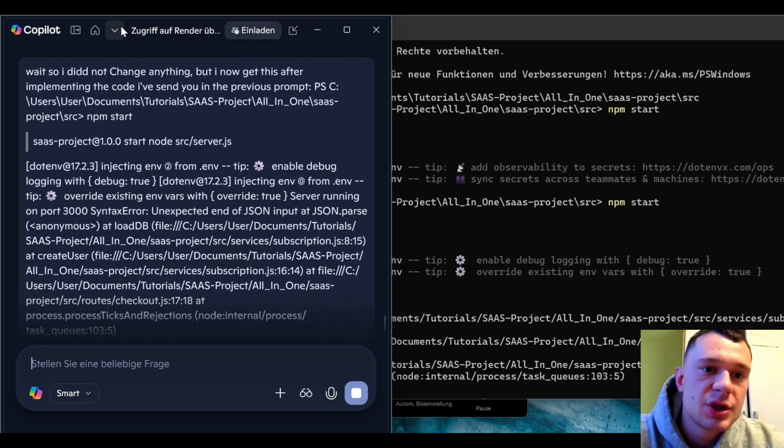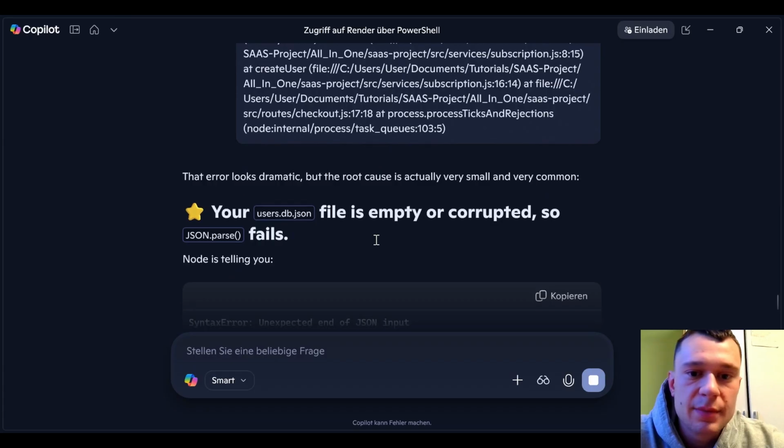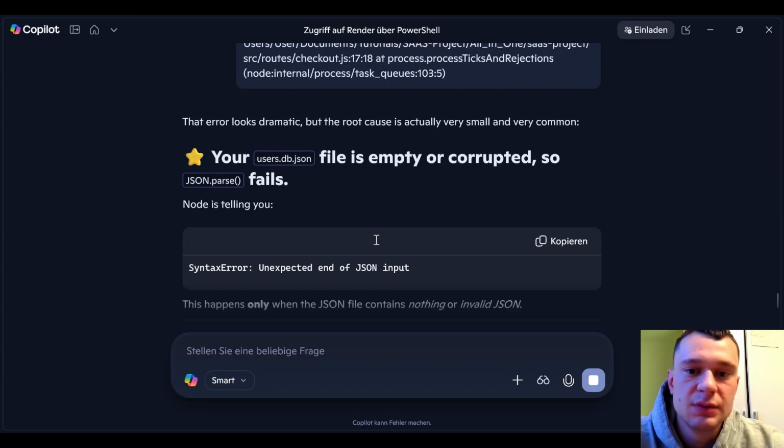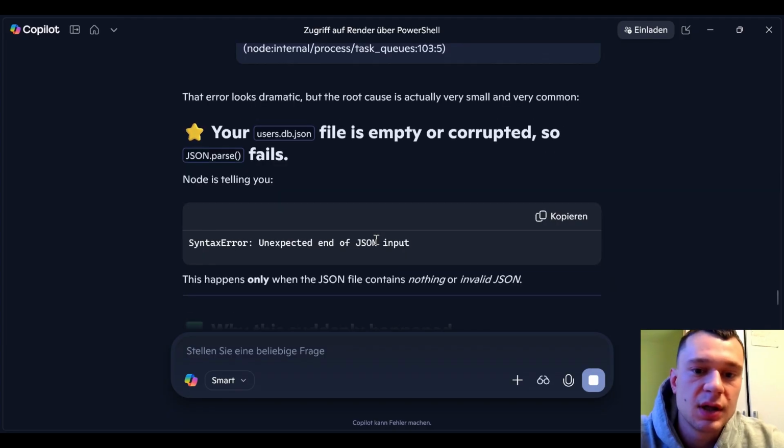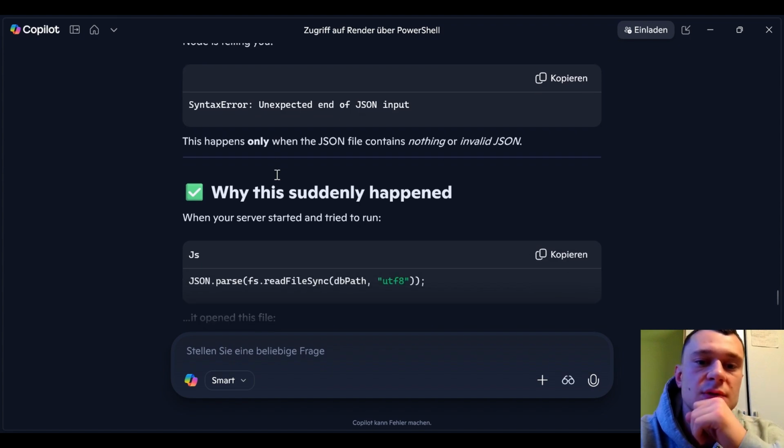let's check what our Copilot is saying. The error looks dramatic, but the root cause is actually very small and very common. Your user DB file is empty or corrupted, so JSON parse fails. Node is telling you syntax error unexpected end of JSON input.